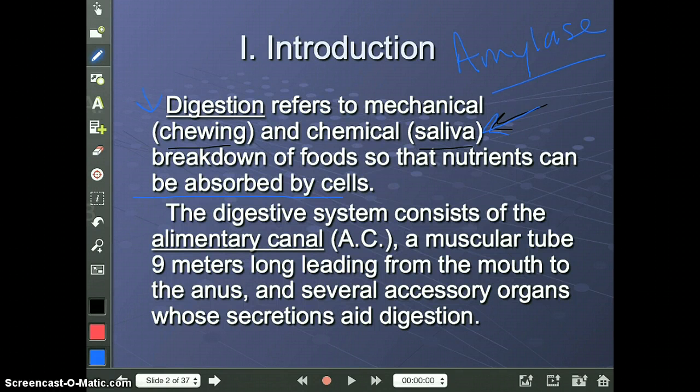Alright, and we can separate out the actual digestive tract and the two different processes that occur in digestion to the actual tube that's going to lead through. And that tube is called the alimentary canal, the AC. Another term we can use instead of AC is GI. GI refers to gastrointestinal. It's approximately 9 meters in length, so 9 meters, up to about 27 feet long. And the majority of that is actually going to be dealing with the small intestine.